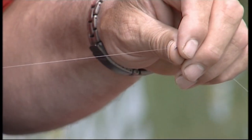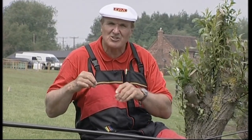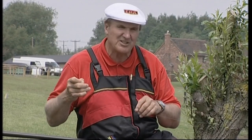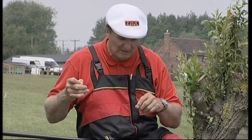It's a high tech line, Fox once again, and it's clear, so the fish can't see. It's clear, very soft, supple. It's a beautiful line for hook lengths and main line. It's a high tech line, pre-stretched, so it's much stronger than normal monofilament.